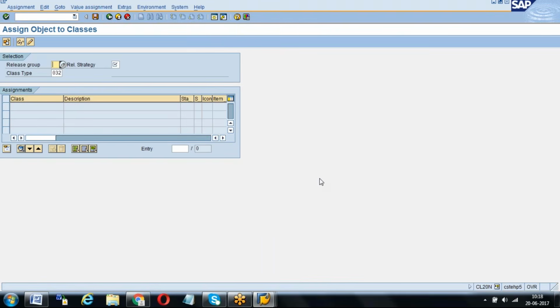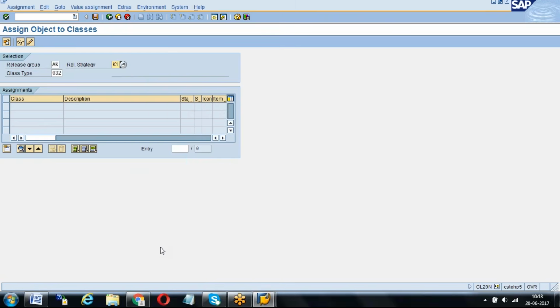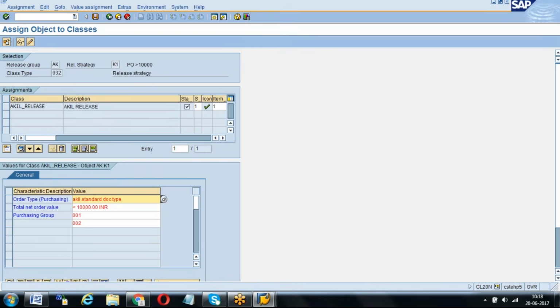SPRO will be completely display. At that point of time, if you want to maintain the strategies, which are not transportable, it's not a configuration, it's maintenance of data. At that point, you have to come directly to CL20N and give your respective strategy, like PO greater than 10,000. Then we need to select it.